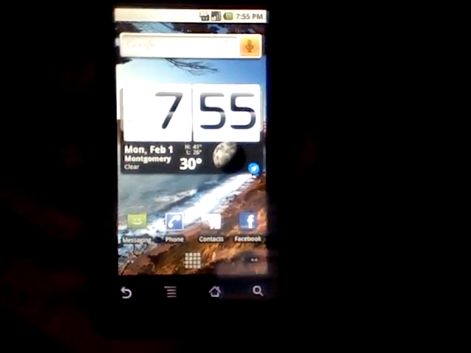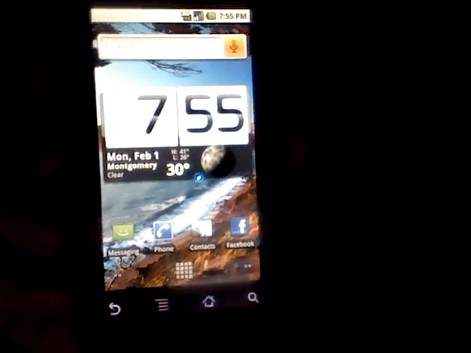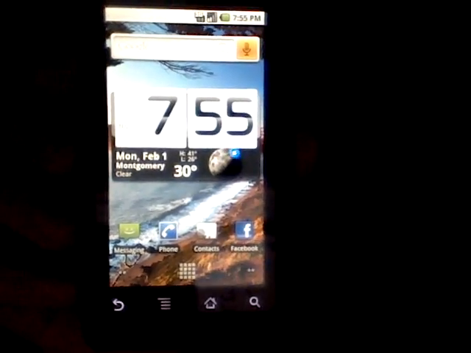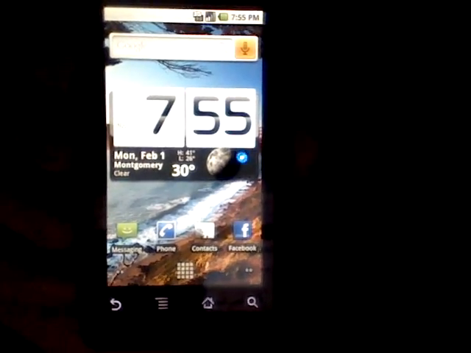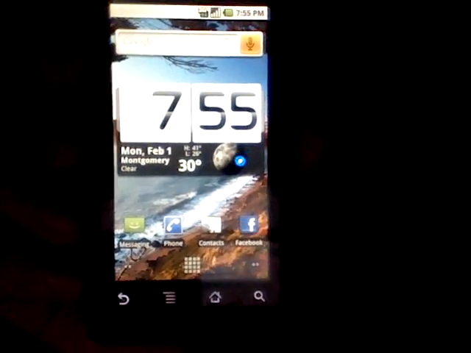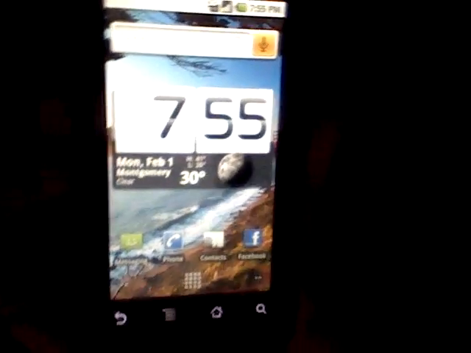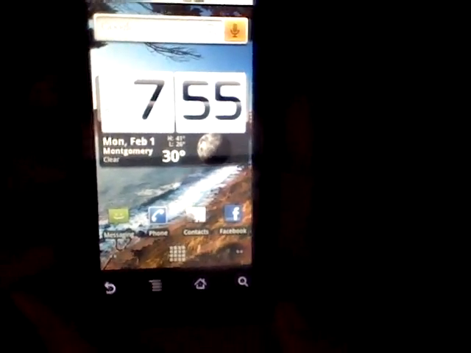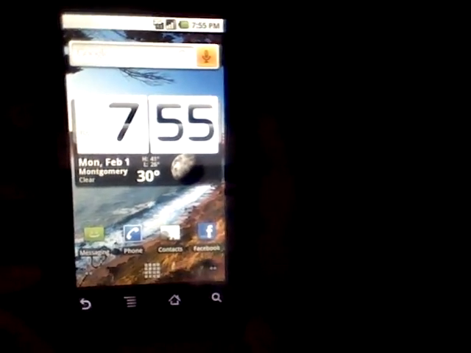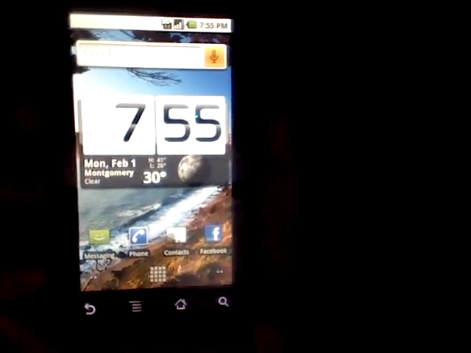If you look into some other people's videos who got the version from certain websites, you're going to find that they have the new gallery, and then they have the faster browser speed. And with this one, if I go into my photo gallery real quick, it's the same photo gallery that was on the original Droid, and the browser speed is just as slow. It's not as fast, I should say, as 2.1. Other than that, there's really no differences.